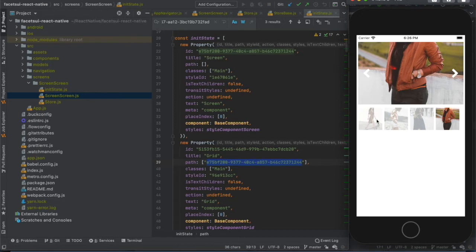It's easier to have one component that will render an array and render every item from this array.